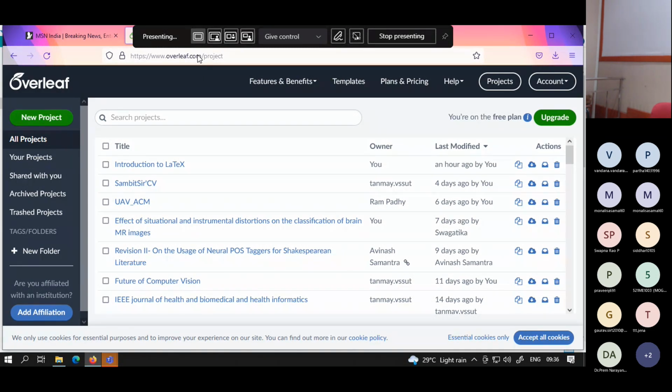Is there any problem? Registered in Overleaf? Anyone still registering in Overleaf? Is there anyone online who is registering in Overleaf or should I wait?